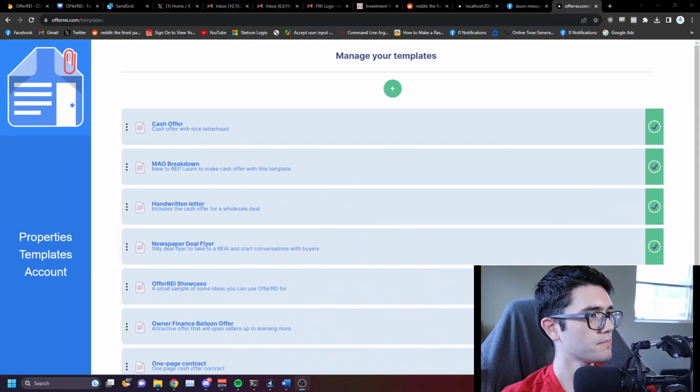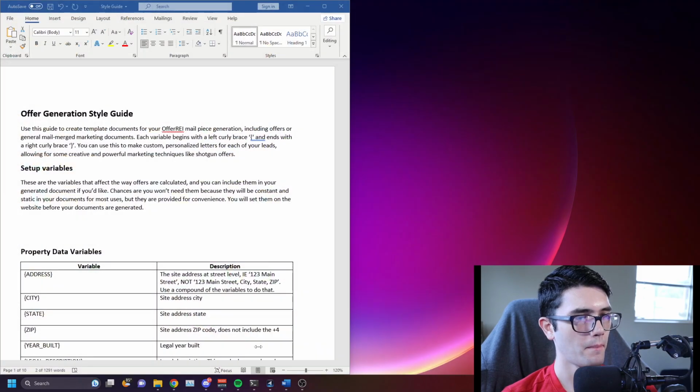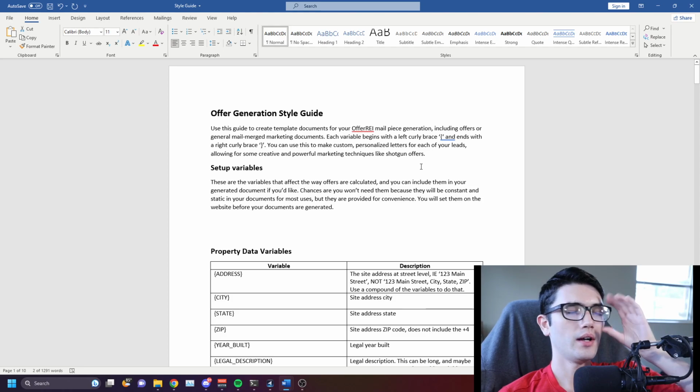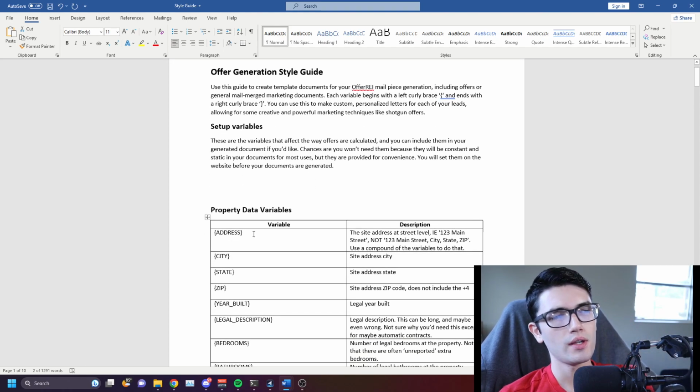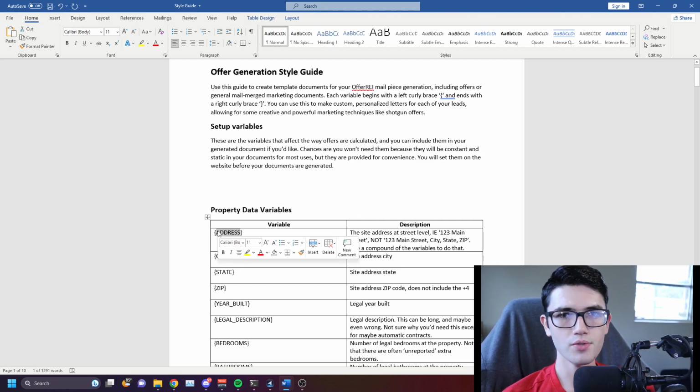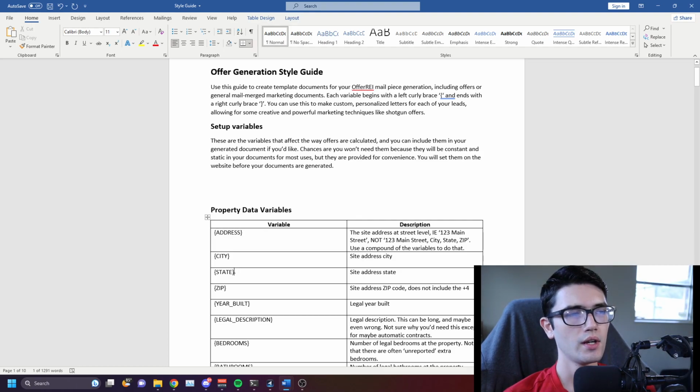So I'm going to make myself smaller here. And we're going to start by opening up the style guide. All right. So here's how this works. All of the pieces of information that are going to be relevant for you are in this format. There's a left curly brace and a right curly brace, and in the middle is an uppercase version of the word.